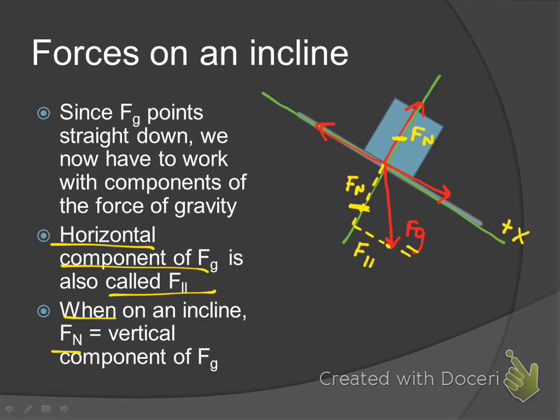Is the diagram making sense? Would it make a difference if we drew our incline this way? Let's see. If we drew our incline here, we still have Fg going here. We still have F parallel and normal. Sorry, I'm backwards. We're going to look at this angle right here. So normal is still the adjacent force and parallel is still the opposite force.